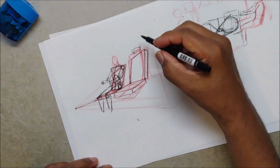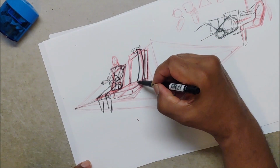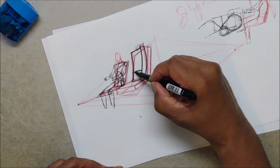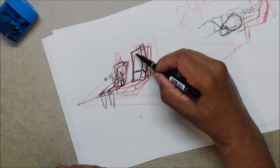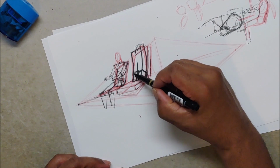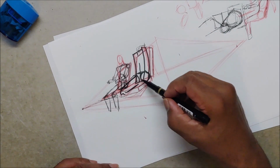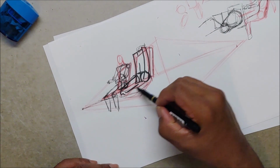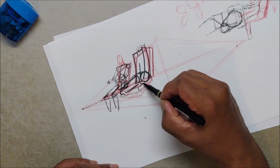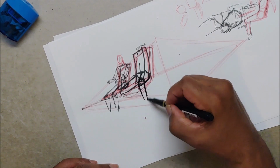And I'm going to redo this because I got too many lines. So curve, you're going to have that, like that. You can cut this in half like this, cut this in half like that, find that center again. This whole circle is going to go here. You're going to have this, and then that leg is going to come out here. Now, if it's a female, you can have the legs together. If it's a male, you can just have that circle and just part of this circle right here. So it goes like that, and then this leg could come down here.